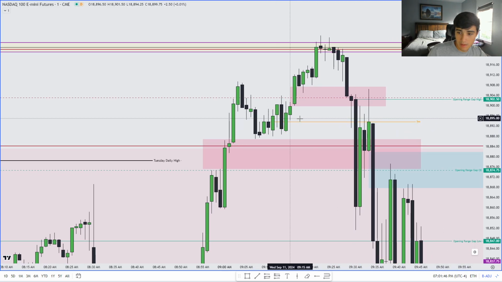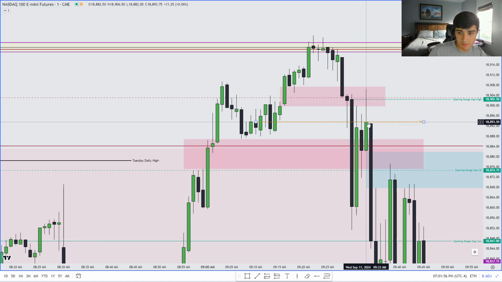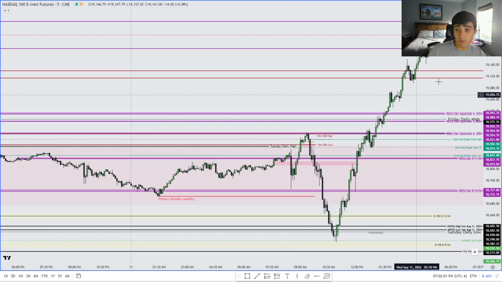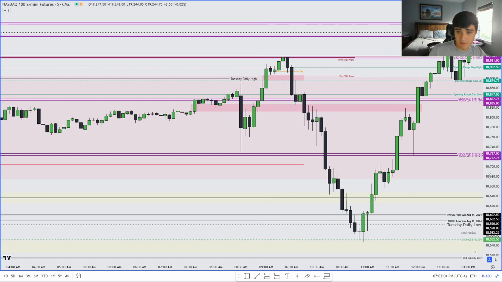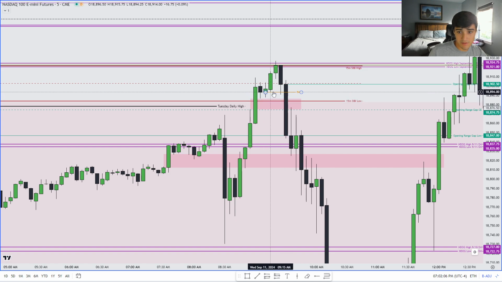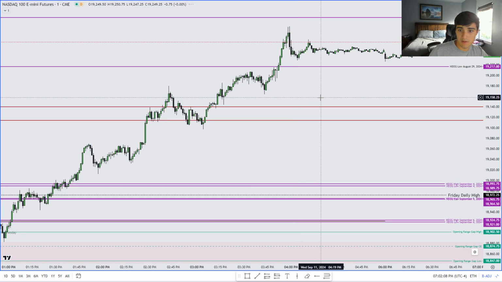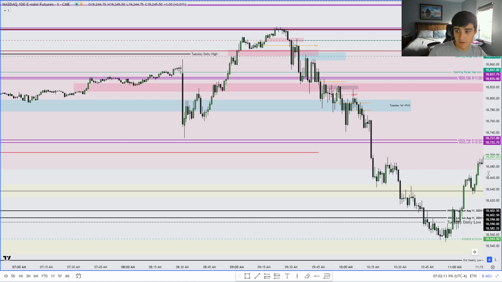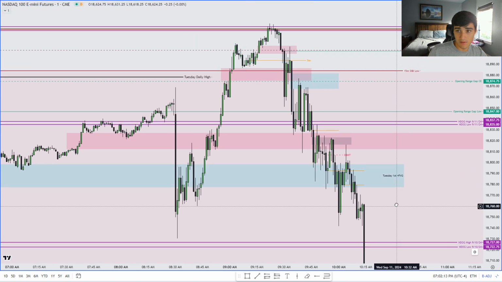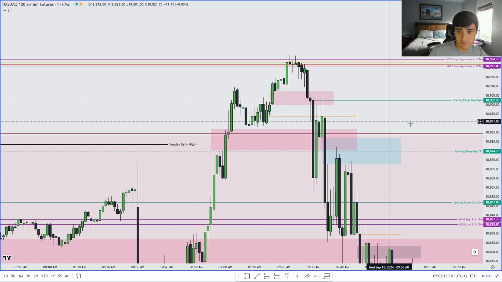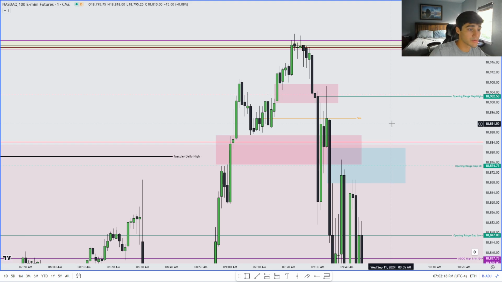Look how the bodies of the candles respect the open price of that order block that it never traded up to. So before it was even confirmed as a bearish order block, look what the bodies are doing. As soon as we cross the open price, we don't even have to close below it. We just have to cross it. And as soon as we cross it, that indicates a change in the state of delivery. So as soon as we cross that open price, look what the bodies do. And that's how we can anticipate an order block forming before it even forms, or before the candle even closes past the open price. This is how we can anticipate an order block forming.